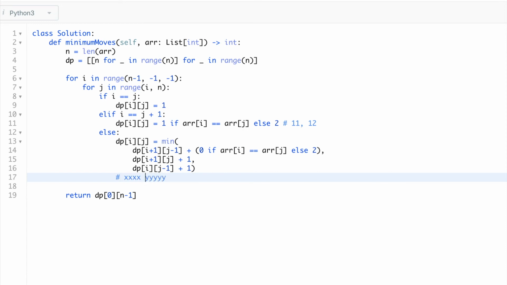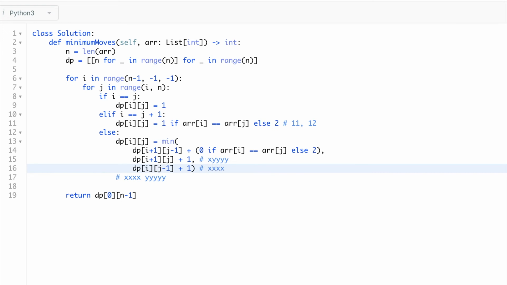And so this is a palindrome and can be removed in 1 move, and this is a palindrome and can be removed in 1 move. And in that, this case here is the case where it's x and then y, y. So this one can be removed in 1 move since it's a palindrome, and the x needs to be removed alone.